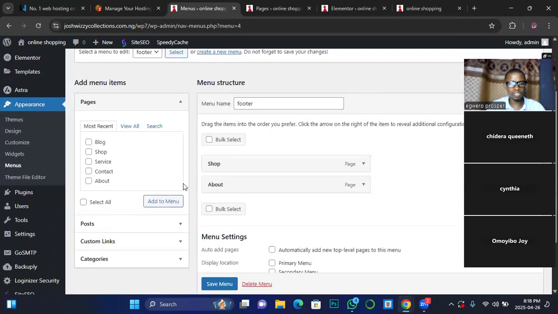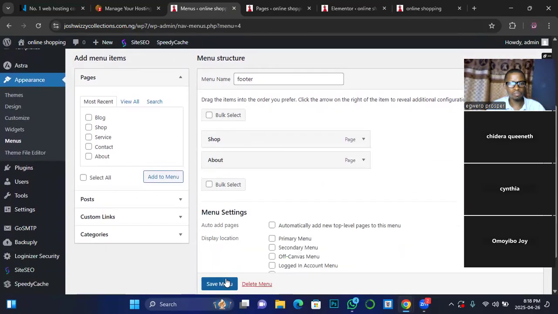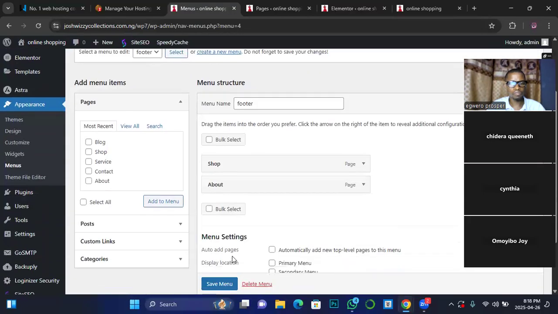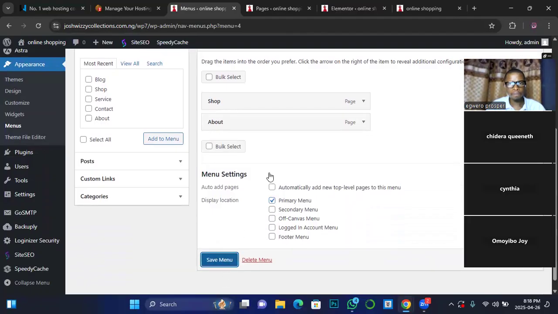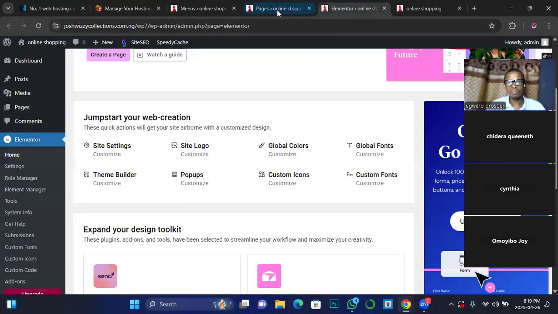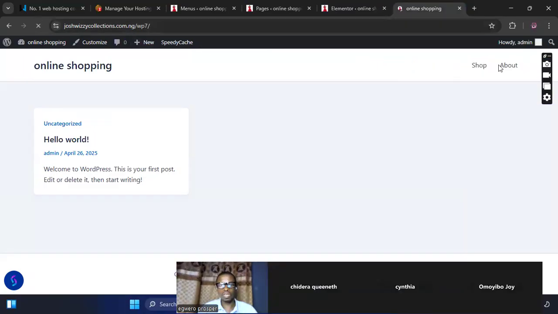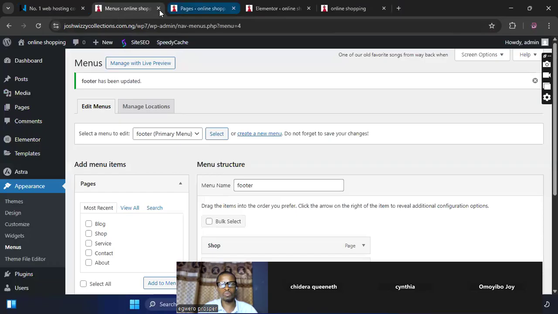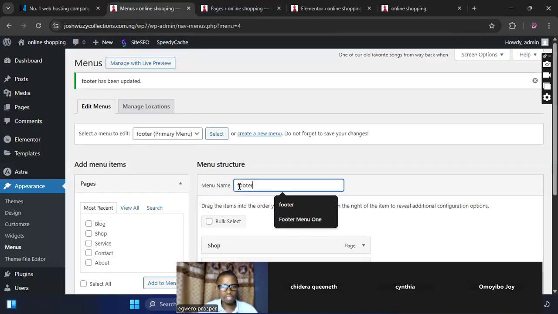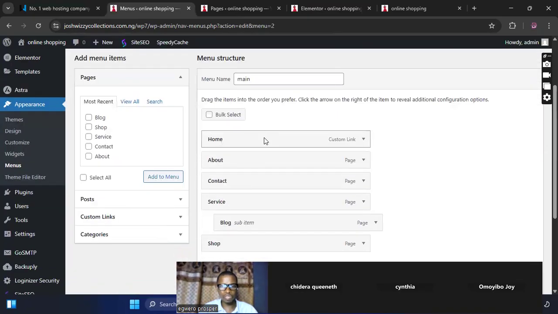So done. Let's see. So let me just view again, just to see if there's any update from what I just did now. So you can see that they have gone because that is not the one I'm selecting. So what I'm going to do is to... the reason why it was not updating is that once you pick from here, you have to click on select so that you can view each item.